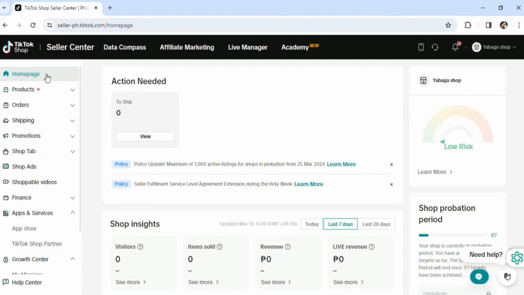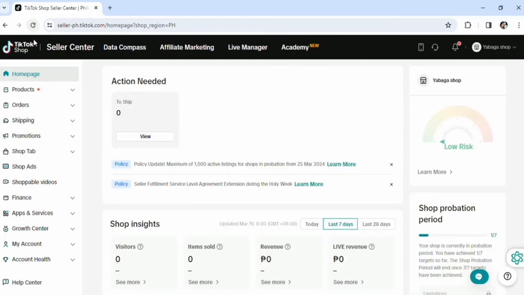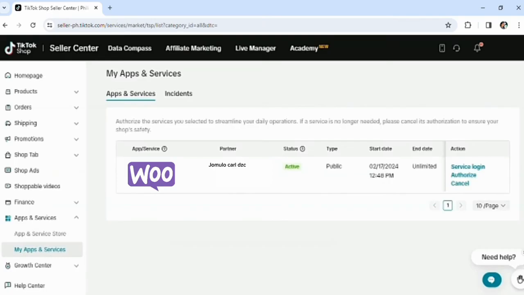And let's just go ahead and go back to the seller center, and let's wait for it to load a little bit. Just go back to the home page. Let's just refresh here. It takes time, so this is a hefty process, but once we're done, we are going to be working really smooth here. So apps and services, relocate the partner here. Once you click the partner, here it is. Here's your WooCommerce in apps and services right here. You're connected now.